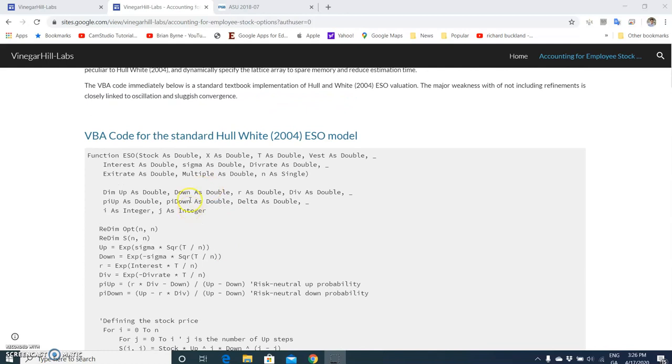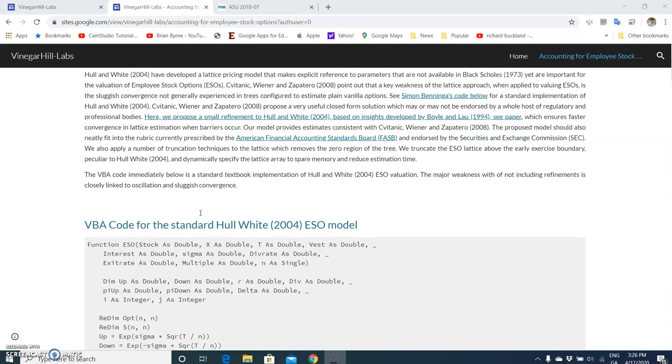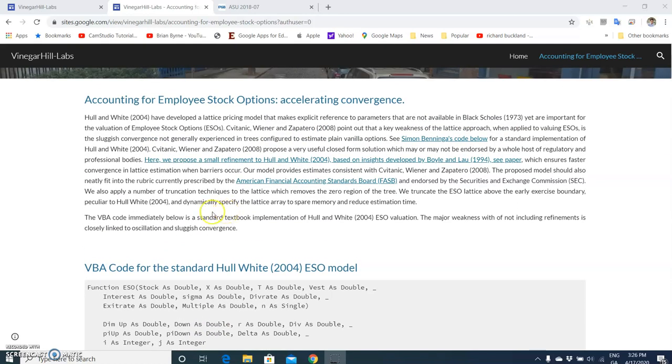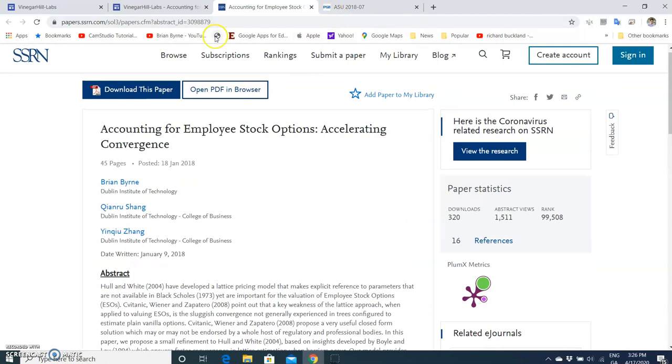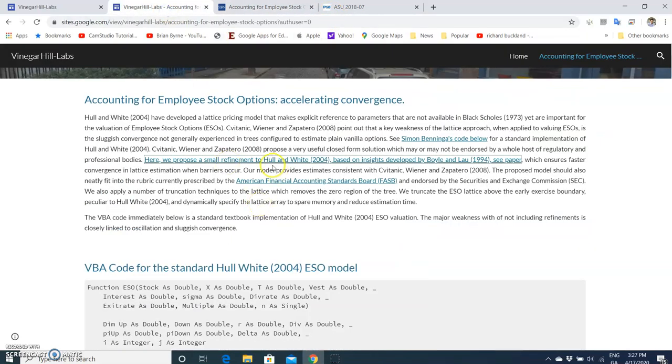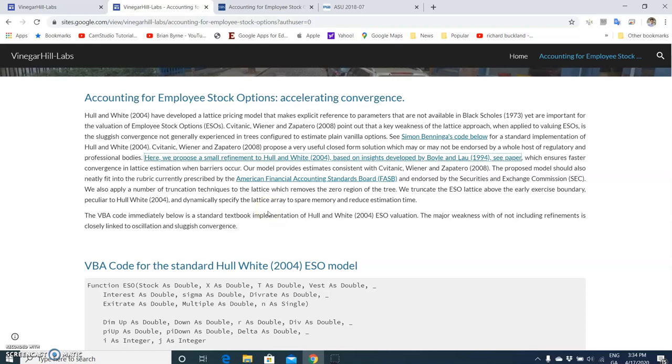The downside with the original Hull-White 2004 is that the convergence is really, really slow. If you want to read about that further, you can read our paper in SSRN to get a little bit more detail there. But it is an issue surrounding that particular model, that the model just oscillates and doesn't converge quickly.